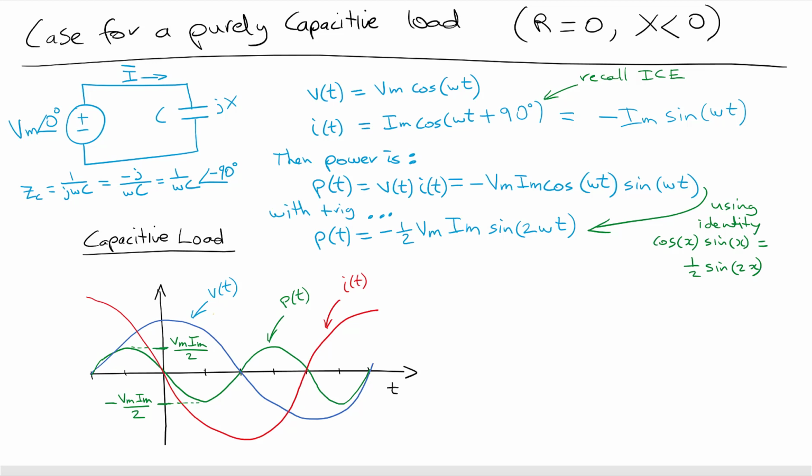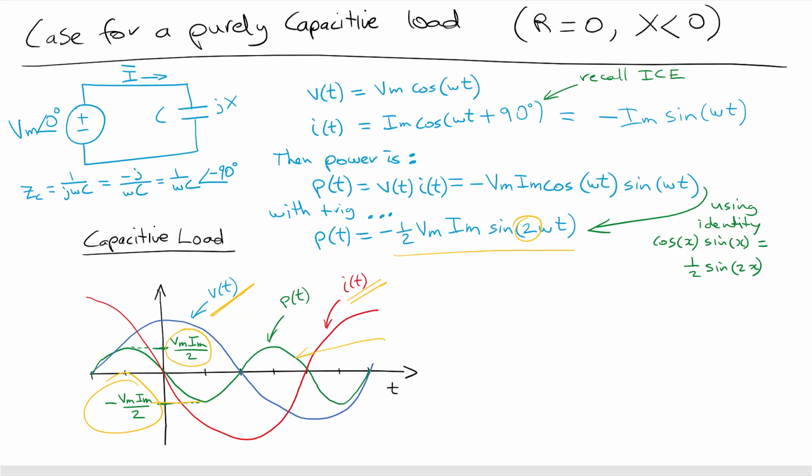Okay, and then we have our graph. So we have our voltage as Vm cos omega t represented here. We have our current, which is leading the voltage by 90 degrees. And then we have our power waveform, which is a negative sinusoid with double the frequency. Remember, we've doubled it, so the frequency is double that of the voltage and current waveforms. And we can see from our expression that we're going to have a maximum peak value of Vm times Im divided by 2, and a negative peak value of minus Vm Im divided by 2.